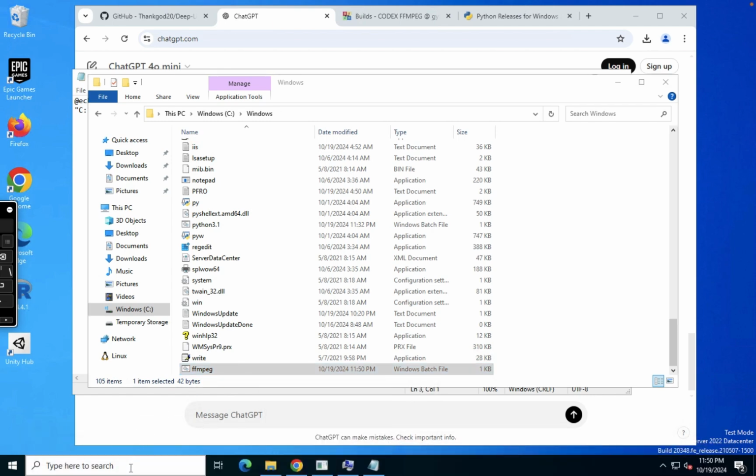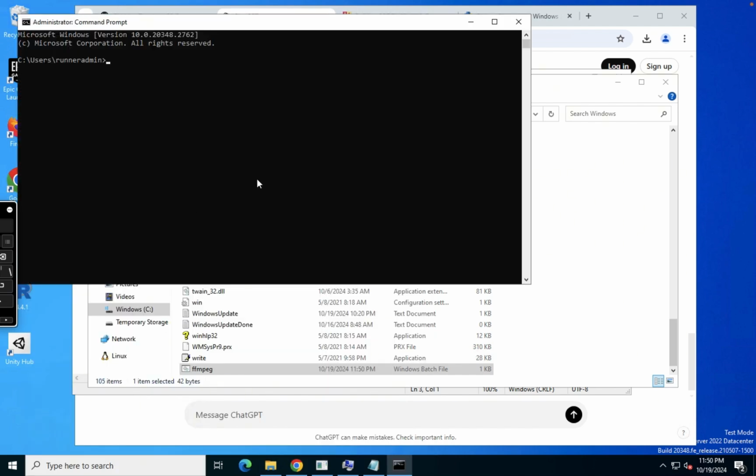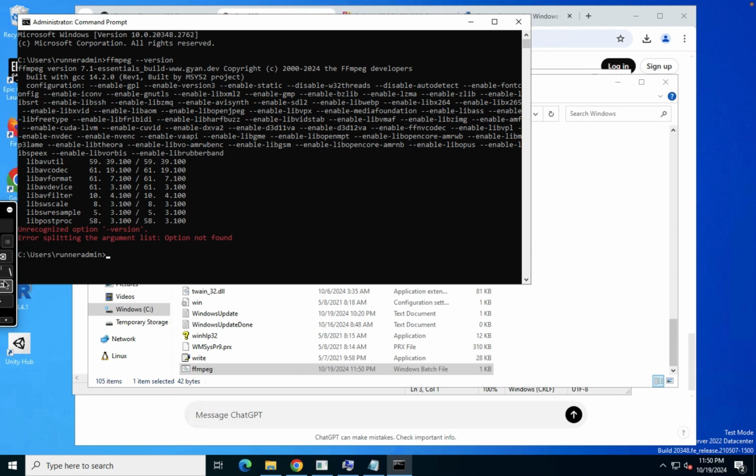Then restart command prompt and type ffmpeg -version. Yeah, ffmpeg is now running on our device, so I've successfully installed Python 3.112, CMake and ffmpeg.